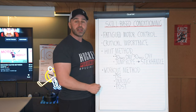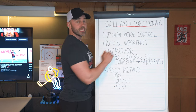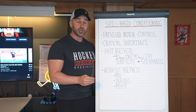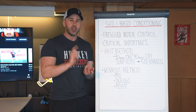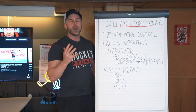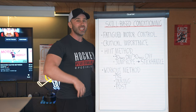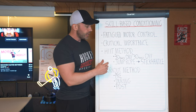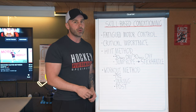A typical formula is 30 seconds on, 30 seconds off. What you could do to produce skill-based conditioning is 30 seconds on where you are going hard during a dryland exercise — whether it be hill sprints, stair sprints, normal sprints. Versa climbers are excellent because they incorporate the upper and lower body. You want to go as hard as possible for 30 seconds. Ideally, get your heart rate up around 170 to match an in-game setting. Then during your 30-second rest, that's when you do something else during that recovery period.